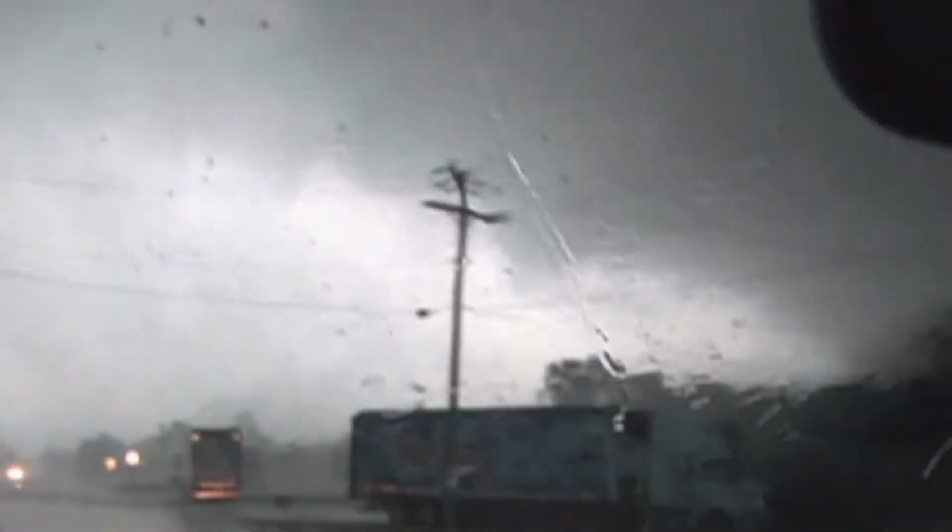The series finale of Extreme Makeover Home Edition continues. This is a Joplin storm chaser. I have a large destructive tornado on the southwest side of Joplin. I filmed over 700 tornadoes. This is like no other disaster in 30 years. Look how fast. It's a mile wide now. It's an F5. Winds over 200 miles an hour.